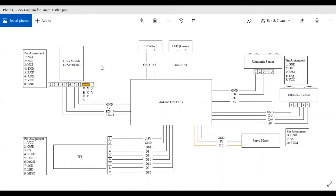We also have a LoRa module, which is used to communicate with another LoRa module, which is connected to a PC. Now the data is transmitted from the Arduino to the LoRa module and from it via these two pins, RX and TX, which are connected to pin number 4 and 5 of the LoRa module.